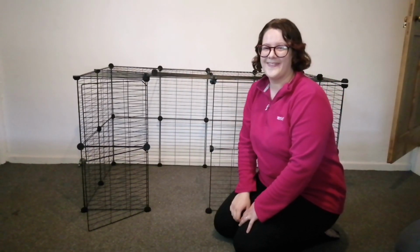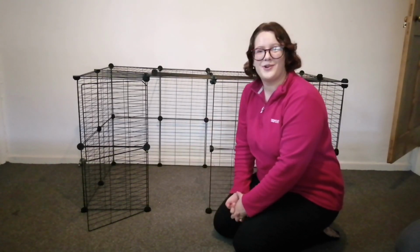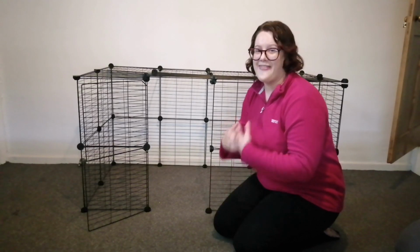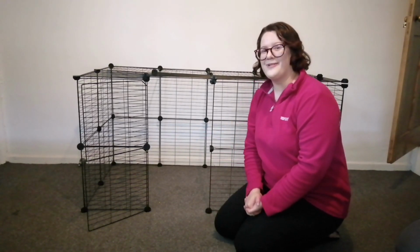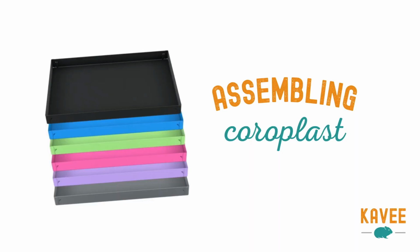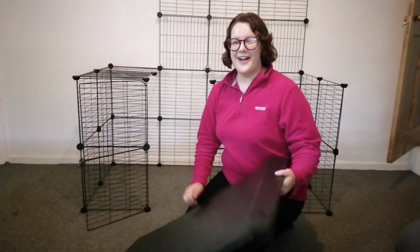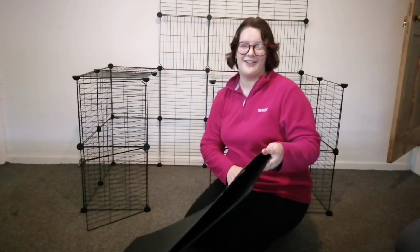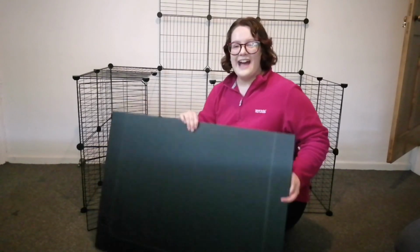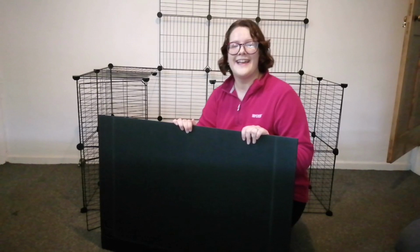There you are. The remaining step for this tutorial is just to show you how to assemble the coroplast base, and then you'll have finished the cage. So let's move on to that next and final portion now. Okay, so we come to the end of our tutorial, and the remaining piece to put in is just our base. So at Kavee, you will receive a 4x2 coroplast sheet, and these bases are functional.